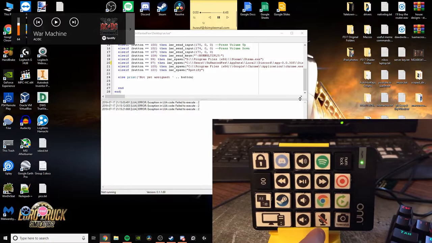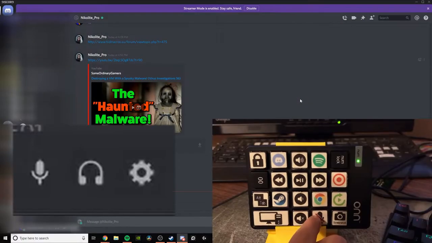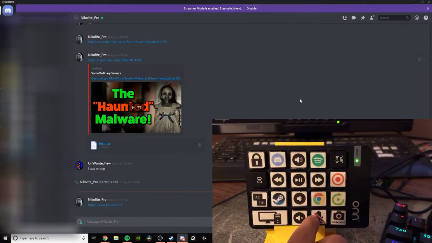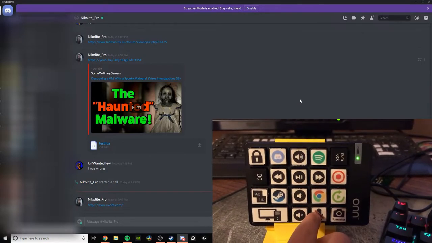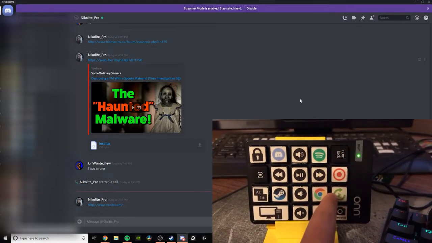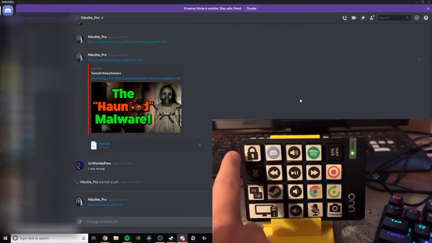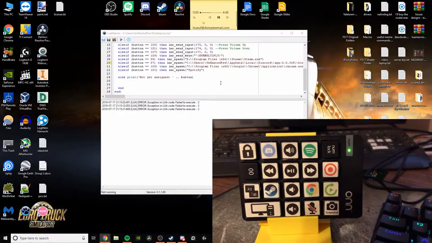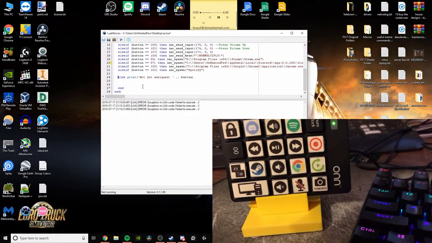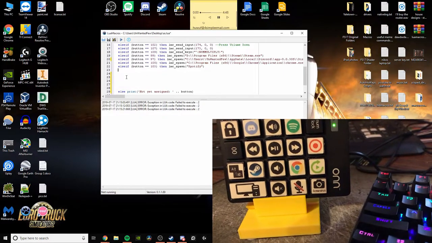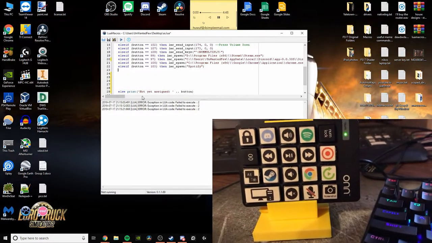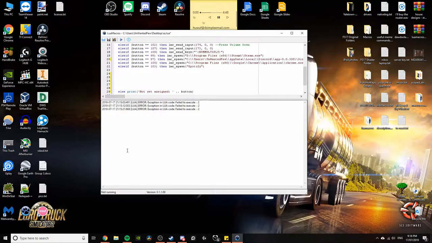If I launch Discord again, and if I press the mute volume button, you can see my microphone gets muted in Discord. The other buttons that I have, such as record, instant replay, screenshot, locking computer, alt tab, and desktop, are separately in different input. However, when I go to provide the link, I will also provide that as well, because I'm still a work in progress, and it should work no problem.